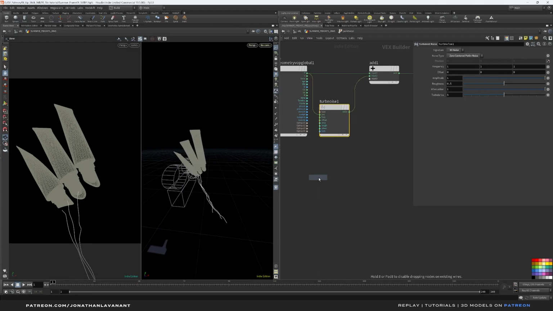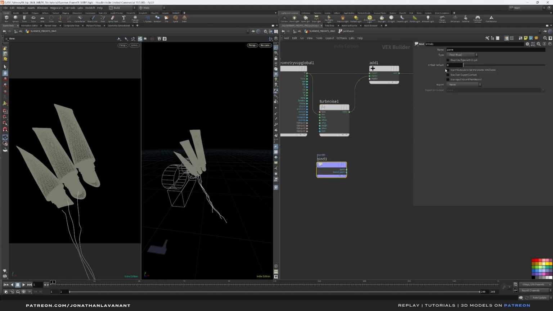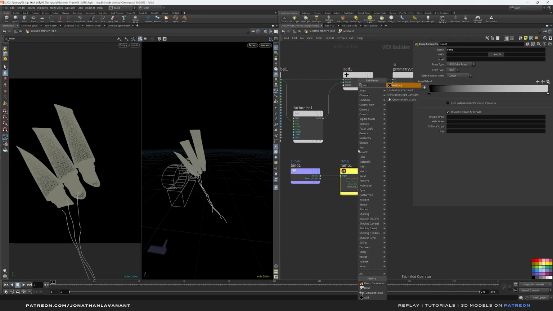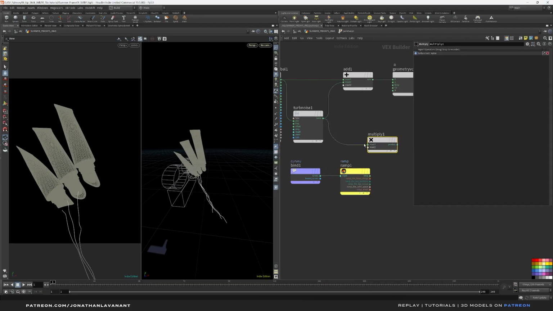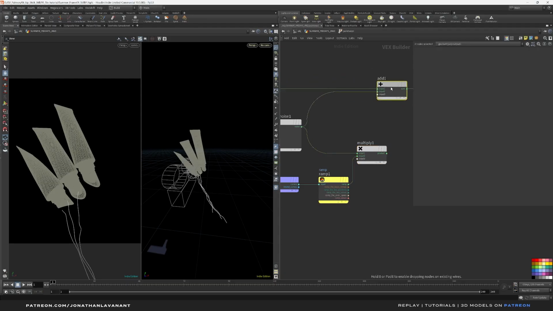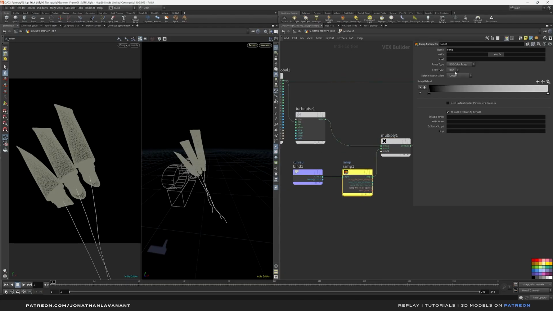So let's add a bind node. Let's import our curve view here. So curve view. Let's add a ramp. And here let's add a multiply node to multiply our noise with our attribute here. So let's plug the ramp into the second input of the multiply. And now you can replace the second input of the add node with the output of the multiply here. And here for the ramp, you can just change from RGB to spline ramp.